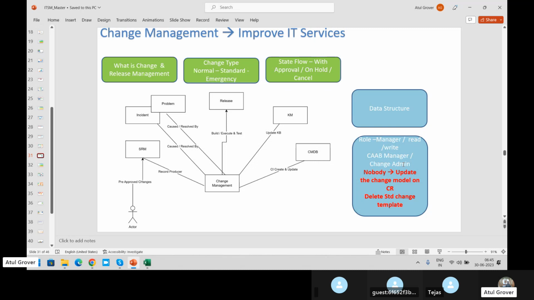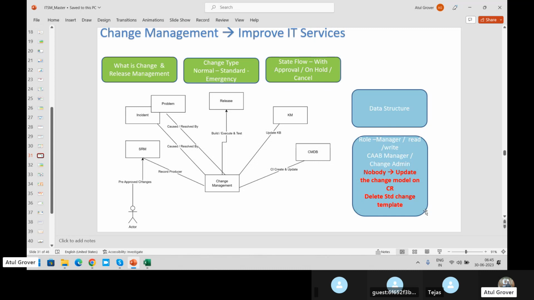We did not discuss the change model as of now, but just read this line and we'll explain when we go to the change model. If I pick model A by mistake but want to go to model B, there is no one who can change the model on the existing change number. You have to cancel it and then use a new change model.